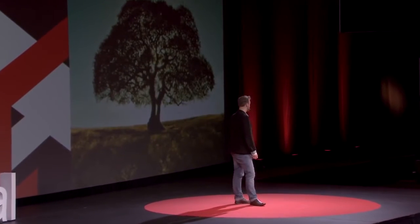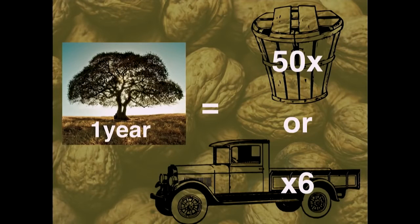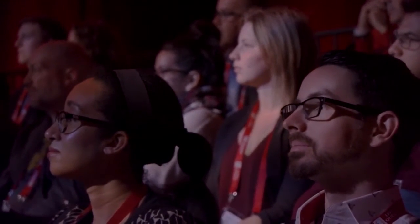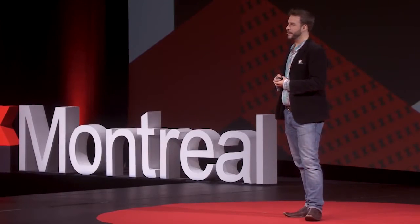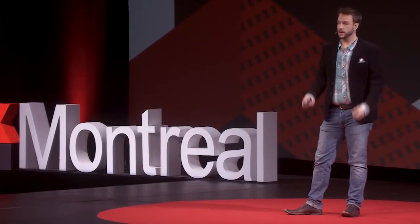This means that 85% of the nuts they gather are simply wasted. If this was a conventional grocery store chain, they'd just throw out the old nuts when the new ones come in. But the squirrels put their walnuts in the dirt. And if only one of those walnuts was to grow into a tree, that walnut tree would produce 50 bushels of walnuts every year for 150 years — that's six pickup trucks worth of nuts every year, more than the squirrel or its kids will ever need for the rest of their lives. That's beyond sustainable. Sustainability is bare minimum, and we need to see it as only the first rung in the ladder towards abundance, and design systems that are truly abundant, just like our friends the squirrels.